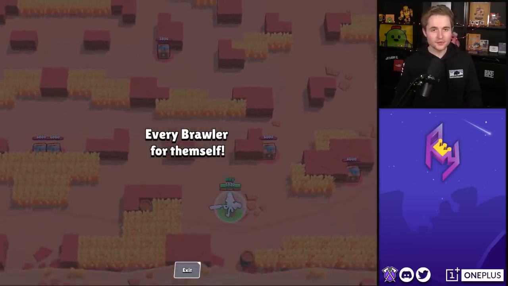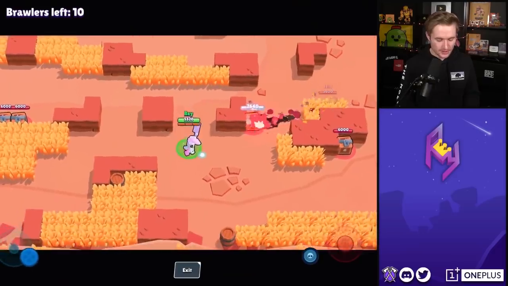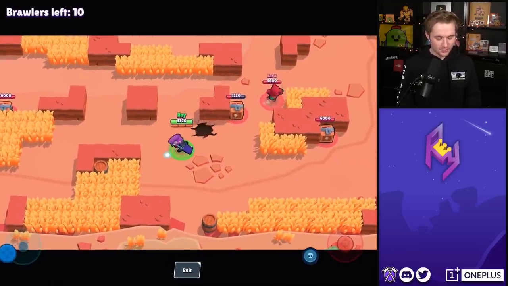So I'm sure you guys all know what Bull's second star power would do to Mortis. Once he drops below 40% health, he would just get a shield. So nothing crazy there. So moving along to Brock.